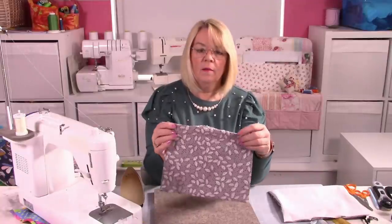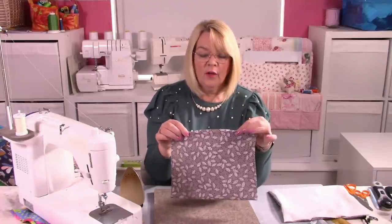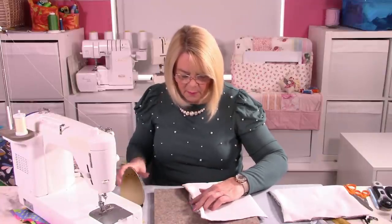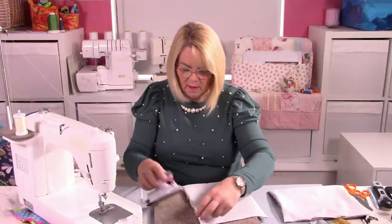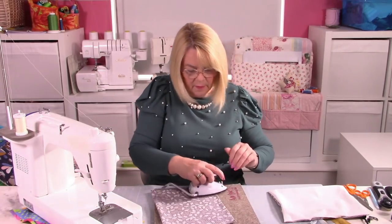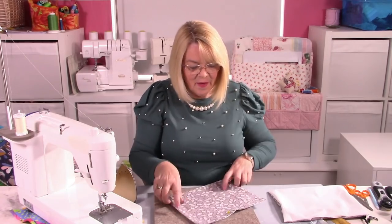When we get to the turning gap, you can see it sticking out — just fold those in, follow the quarter inch seam guide, fold those in, iron them, and they're going to go on the bottom of the pocket when we stitch it on. That way those folded edges are going to be caught. Just fold one little piece back, give it a press, fold the other piece back, give it a press, then just pull from either side and that should line it up. So that's it turned through, with the turning gap at the bottom — pop a pin in so you know that's the bottom. We'll do the same with the other one.